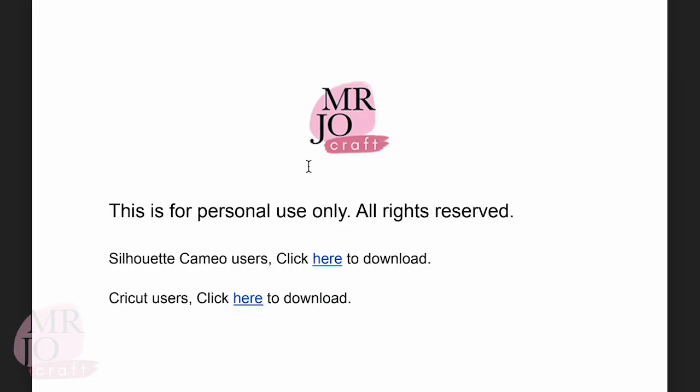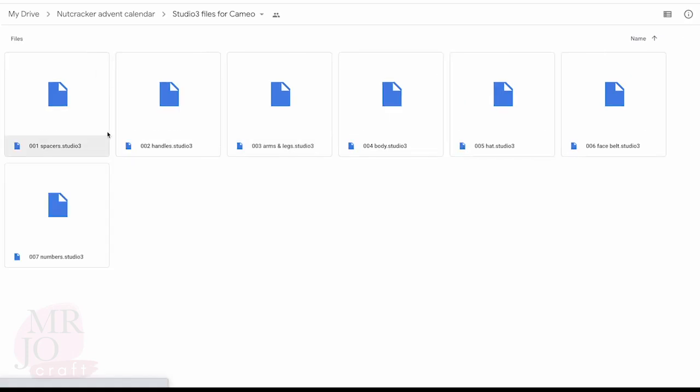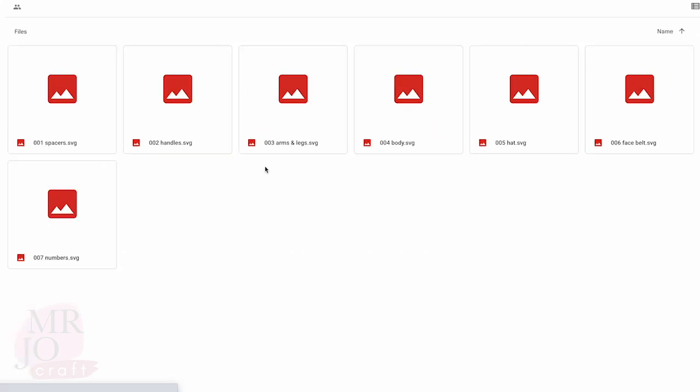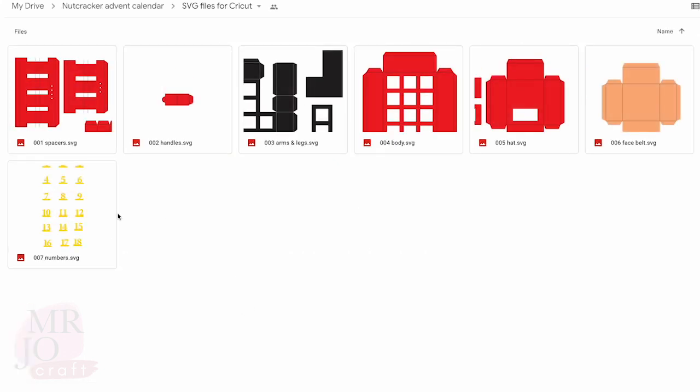It will lead to this page. There are two download links. The first one is for Cameo users. Click in and here are all the Studio3 files. For Cricut, please click the second link. Here are all the SVG files for Cricut. Download the files you need on your computer.